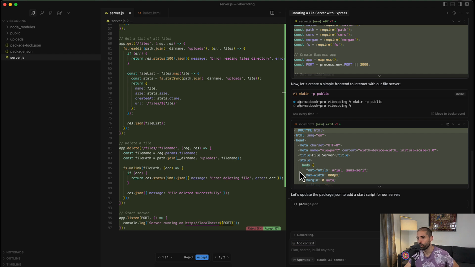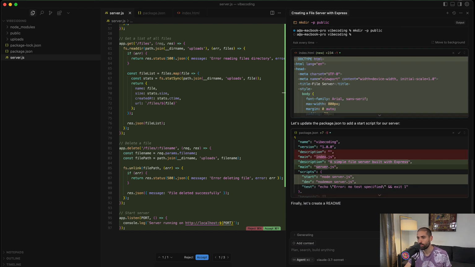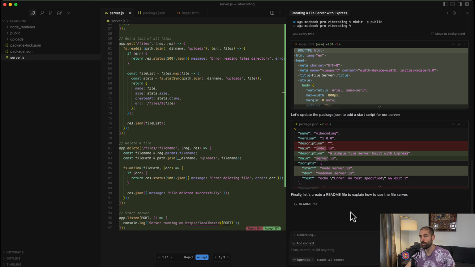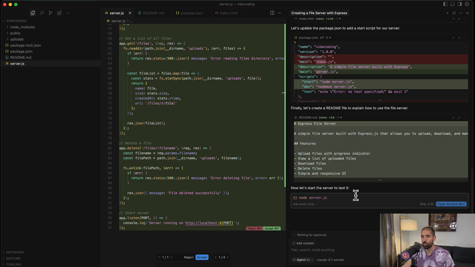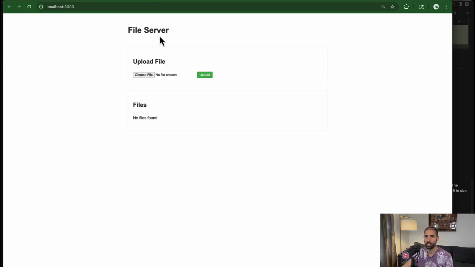And it's also building a little front end for me as well, it looks like. And then it's creating documentation. And now it's asking me if I want to run this. And now the file server is running on this URL. And here we are. So pretty incredible, right? So welcome to vibe coding, and let's move on.